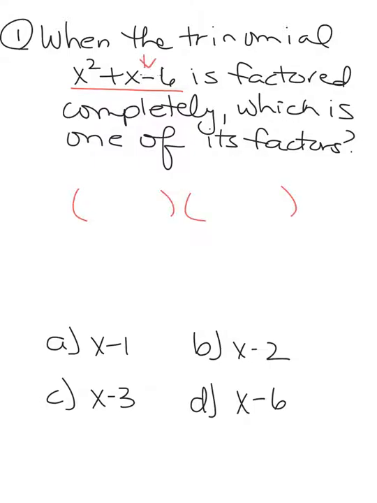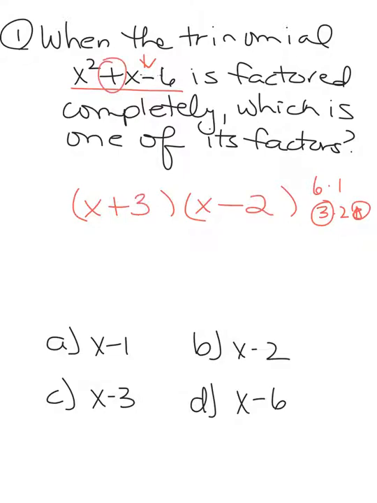I have my second sign is a negative, so I know I'm going to have a plus and a minus. The only way I'm going to get to x squared is x and x. And I'm looking for factors of 6 that when I subtract I get to 1. So I have 6 and 1, 3 and 2. 3 and 2 is going to be the one that works. Now 3 is my higher factor. My first sign is a plus, so I know my 3 is going to go here and my 2 is going to go here.